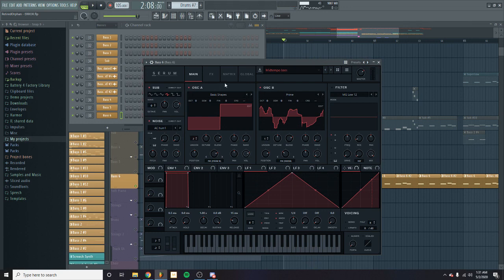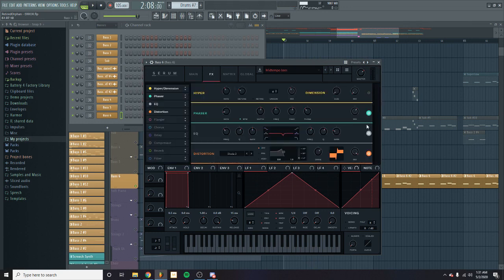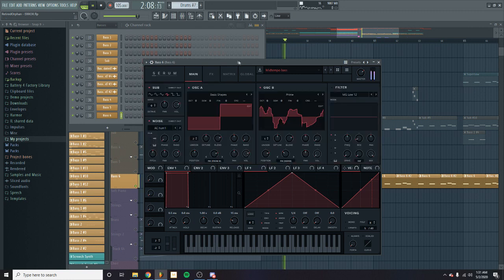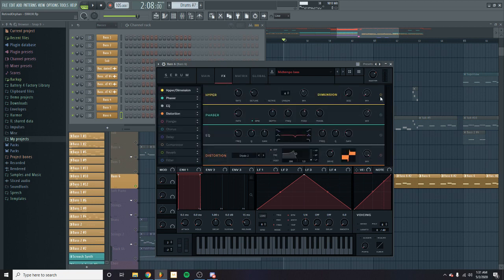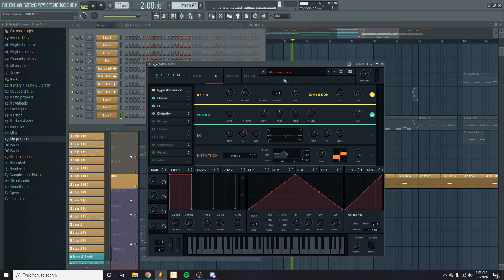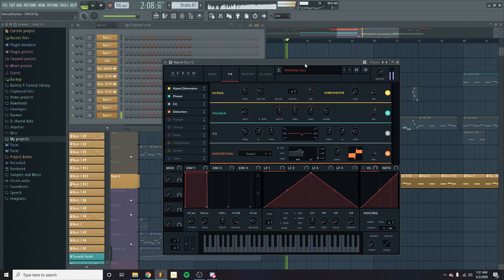So basically what I did here is I took a square wave, start from the very beginning, and then I just FM'd it with some random wavetable I found, and then I'm also FMing that wavetable with the noise, which I usually don't do. It was kind of a new thing. Then I also layered in a saw wave for the sub here, and then I'm putting it into Hyper. Not doing any dimension this time. Phaser for some talk. Kind of just creating a little dip right here. And then distortion galore.